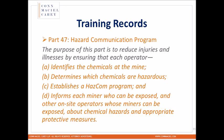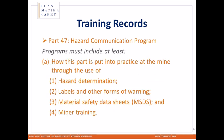So included in this is going to be a list of the hazardous chemicals to be found on site, material safety data sheets or MSDS forms. MSHA has not moved over to the globally harmonized system, although they are accepting those. They are not requiring it, and as well as the HAZCOM training records. So, that gives a brief overview of what a HAZCOM program includes. And some more specifics are, we need to put in a number of different elements in our training, such as hazard determinations, labeling, and other forms of warning. And that can be warning labels or having adequate written descriptions on our containers.